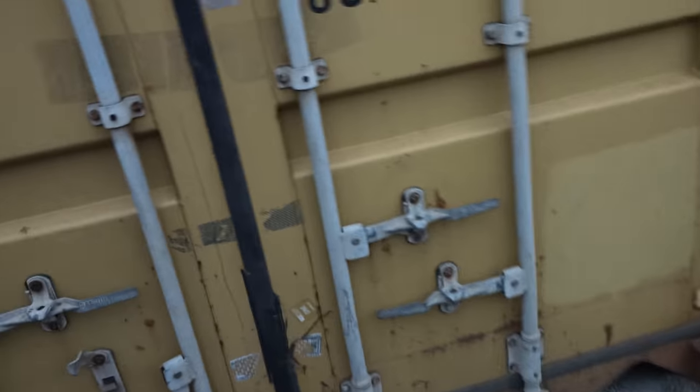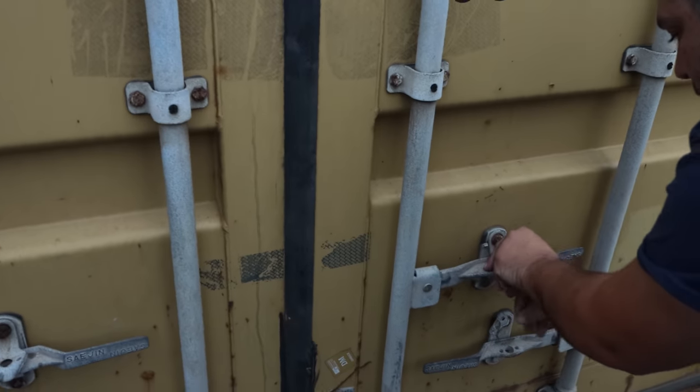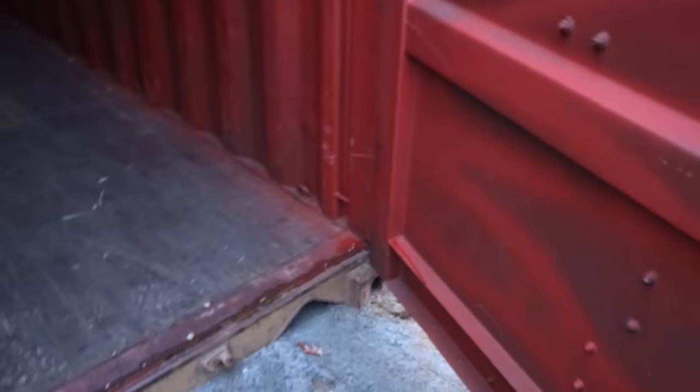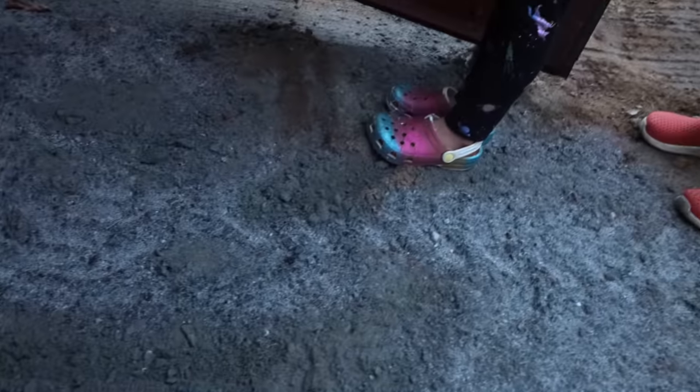How do we open this thing? Hold handles same time. Hold handles same time. Okay. Very nice. Look at that. And I gotta move more earth, but that's fine. Oh, my goodness. So how did we open that again? Both went the same time. You can do it one by one. It's hard when you got a camera in your hand.